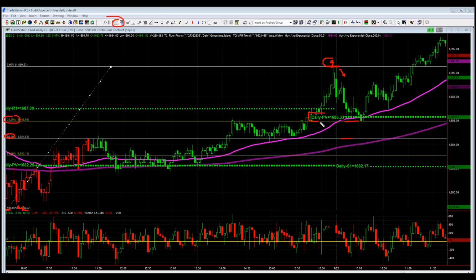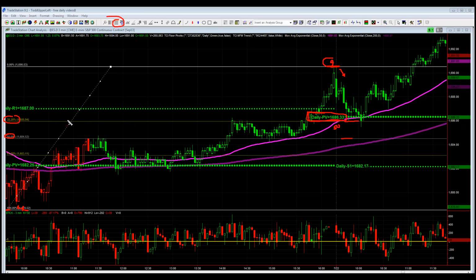As the market was coming down, I was waiting for it to come back to the daily pivot. Look at 1686 and a quarter, what I'm circling right in here. That's a floor trader pivot number, these thick green dots. The hot pink line, as you already know, is the 50 exponential moving average. As the market comes down, I'm looking for it to trade back into support. So we've got the 38.2% retracement barely below the 50 exponential moving average and barely below the daily pivot. We've got a lot of numbers there.